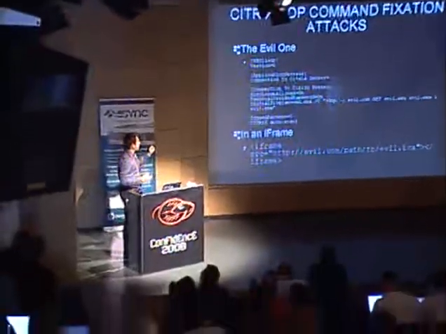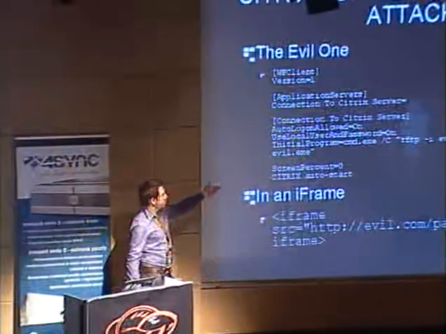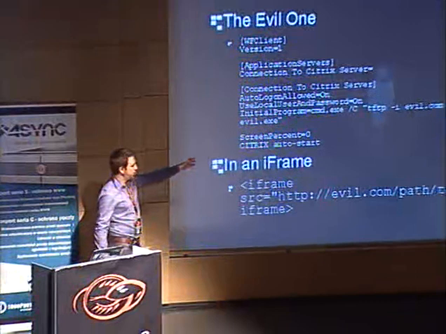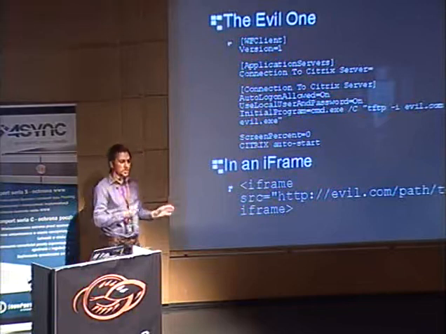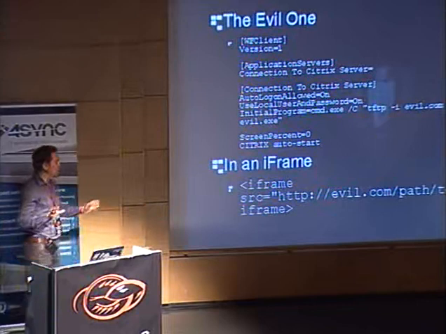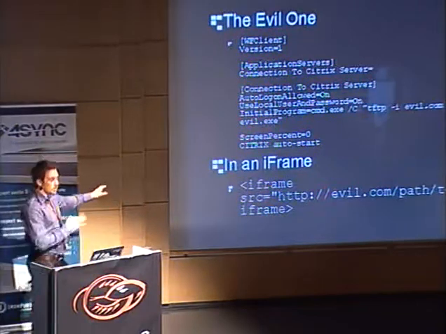And again, we have something called here initial program. We use cmd.exe as initial program. We TFTP to some site. We download the executables that we want, and we run them. Now, this one is very evil, and I'll tell you why it's evil. Because you don't see it happening. So imagine that you're actually in a corporate environment, and you visit a website, and that website has an iframe embedded into the source code.